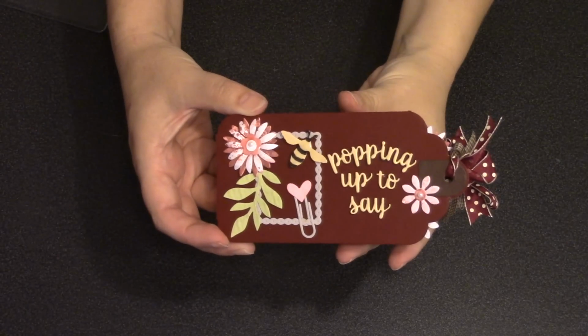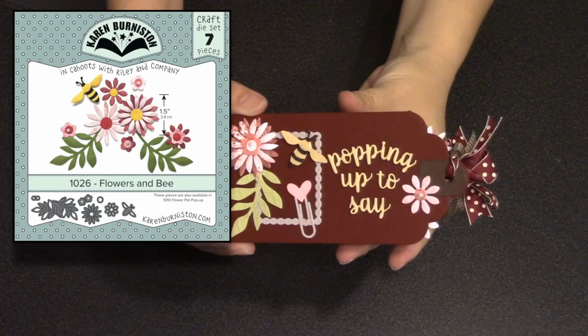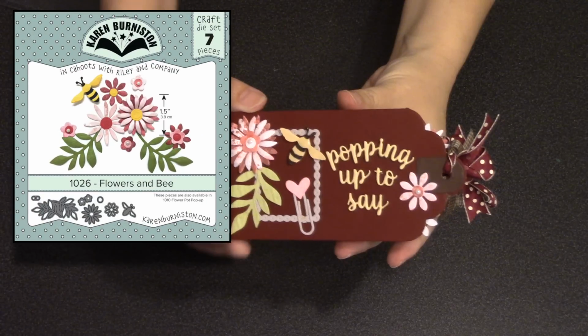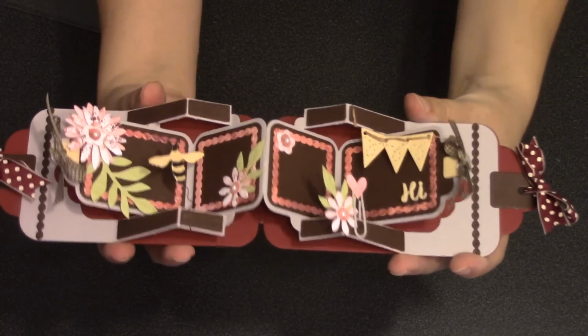You can certainly mix in some of the other dies. For this one, I used word set 4, just a note. That's where it says popping up to say. And then I also used the new flowers and bee and just decorated up this tag book. This is actually the one that's on the packaging of the die itself. You can see all those details.